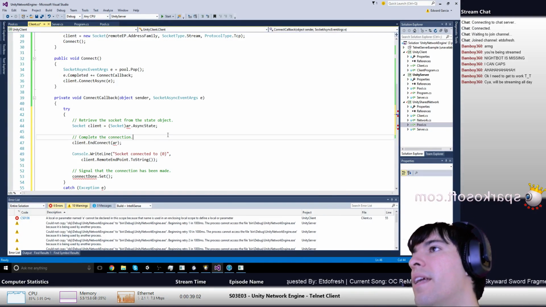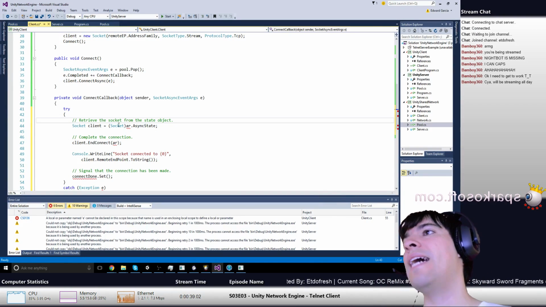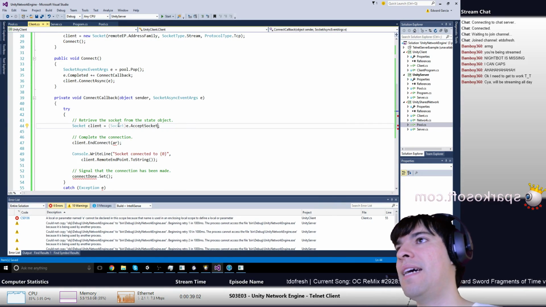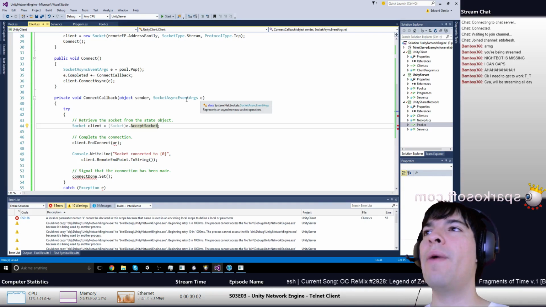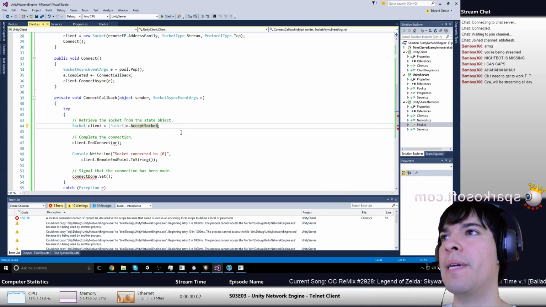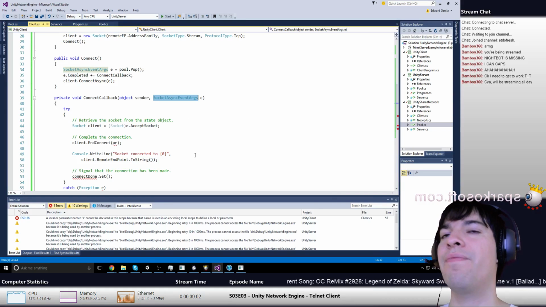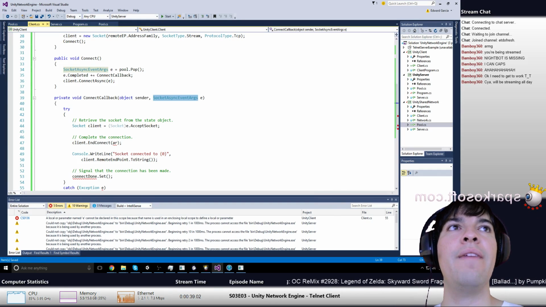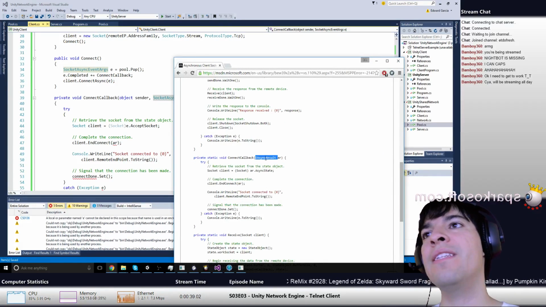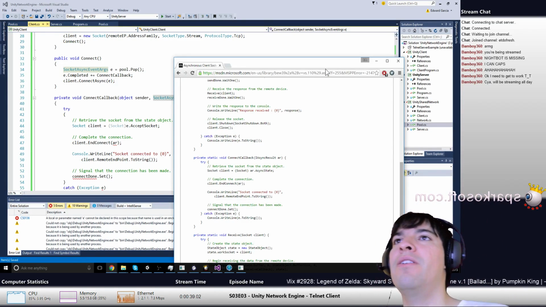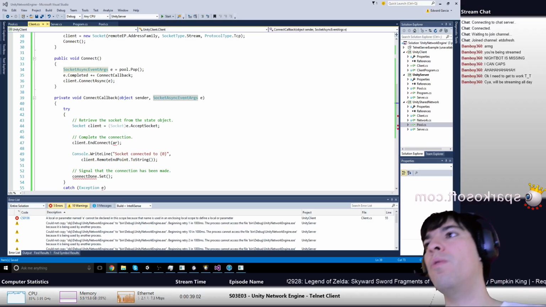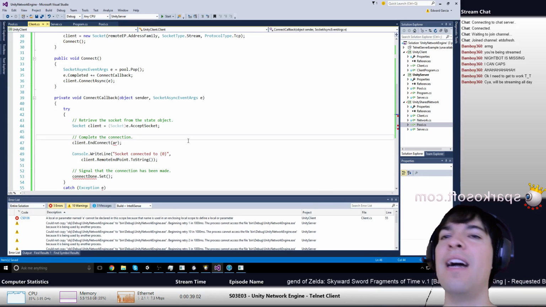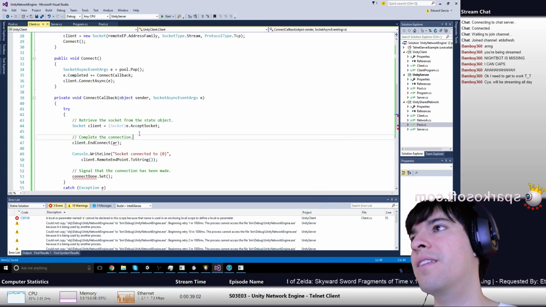Alright, so with the connect callback, this is what it's going to be trying to do. It's going to get the socket, okay, but instead of this socket, it's going to be getting e.accept sockets, because everything happens now in this event args. And the reason that I think .NET went this way was because they wanted these reusable classes or structures or whatever. So you don't have to instantiate a new one. If you look at this code, this one always instantiates a new async result every time. So for a low number of clients, it's no problem. But if you're gonna go to the hundreds and thousands, you kind of want to use this reusable pool of event args. So yeah.